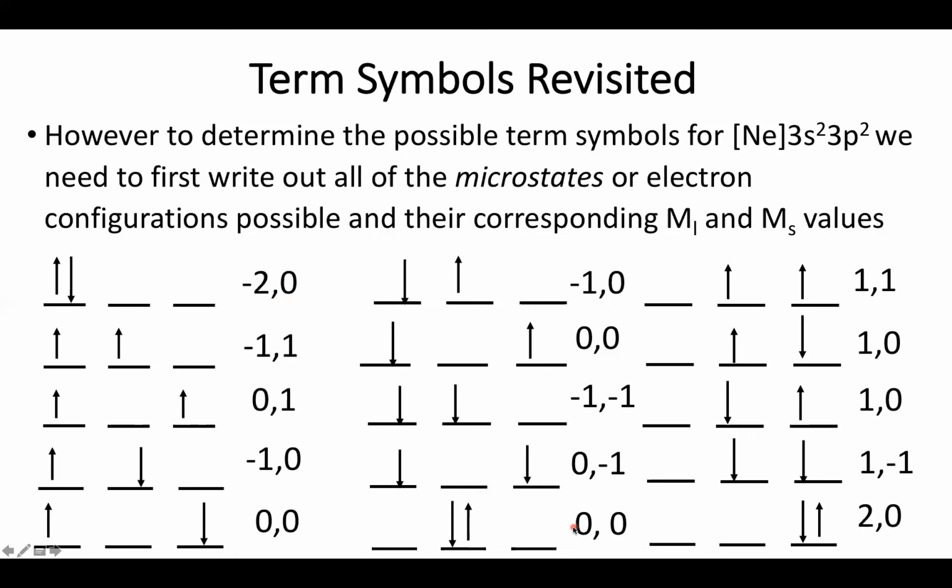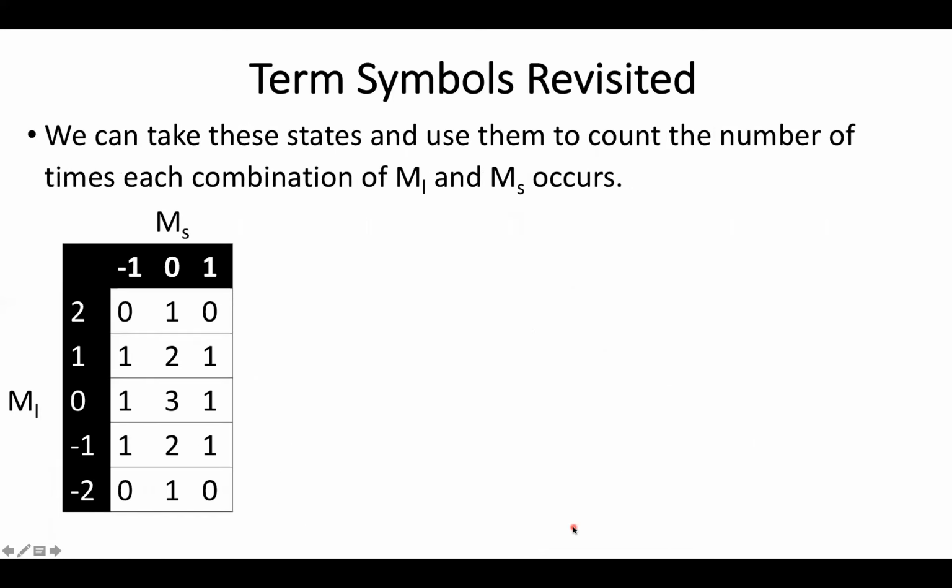So we'll put this in what's called a square diagram, where I list my m sub l values on the left and my m sub s values along the top. And if something doesn't occur at all, like I never have a state where m sub l is equal to 2 and my m sub s is equal to -1, I give it a 0 value. But if something occurs multiple times, like both m sub l and m sub s being 0, then I'll give that how many times I observed it, 3 times. So if you need some time to go ahead and count out your orbitals to complete the square diagram, please feel free to take a break.